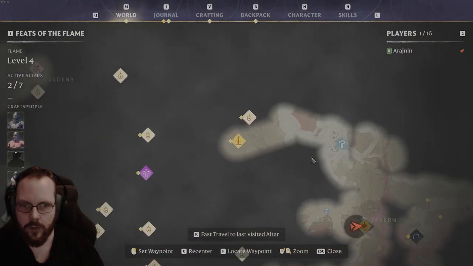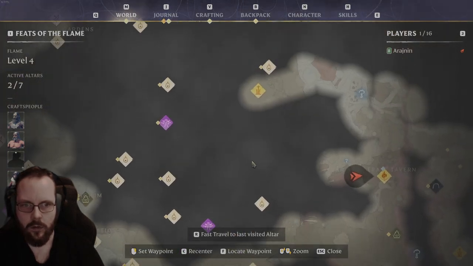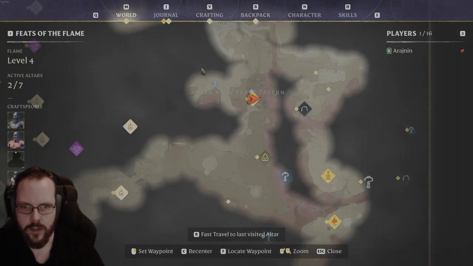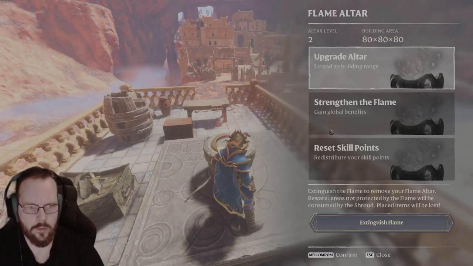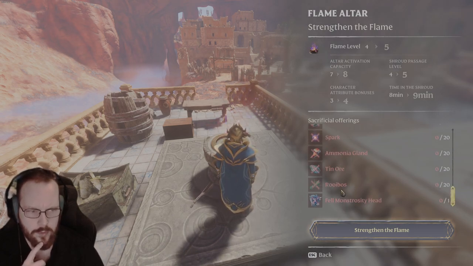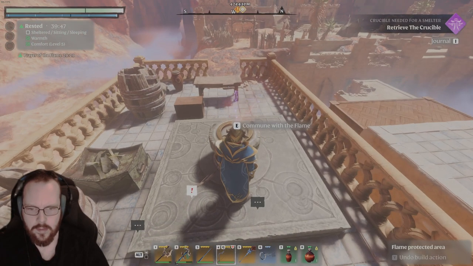Okay, so now I do believe... Okay, now we can at least get... I mean, this stuff is still... Okay, upgrade... No. Strengthen the flame. Now I need... Yeah, the monstrosity. Roibos. Damn it. Tin, ammonia, sparks, and fossil. Yeah, okay, that's gonna be a little bit of pain.